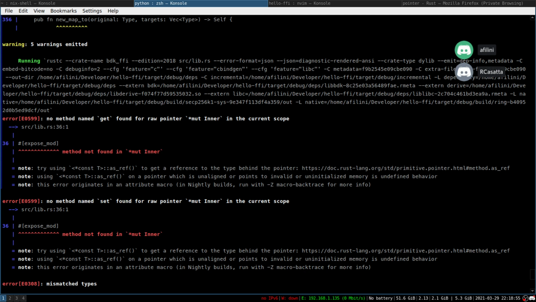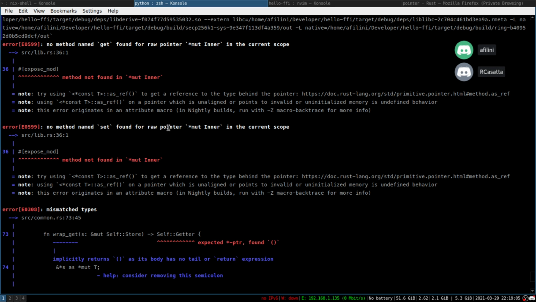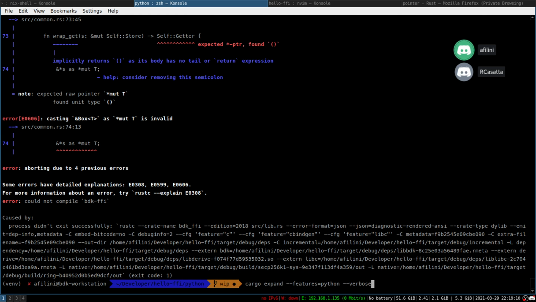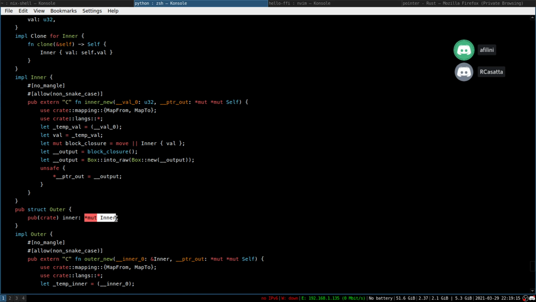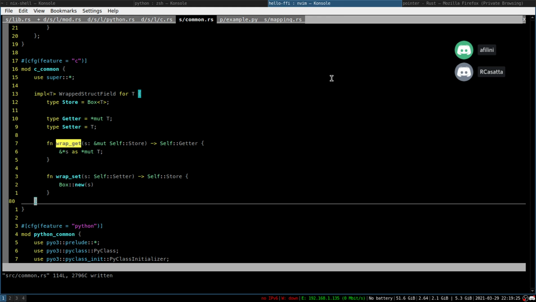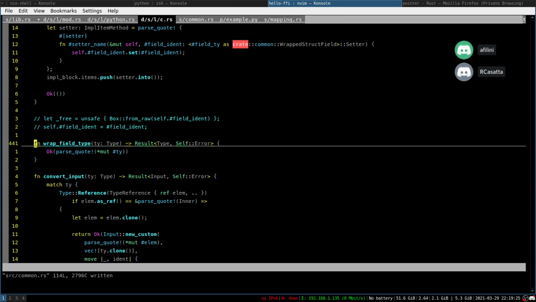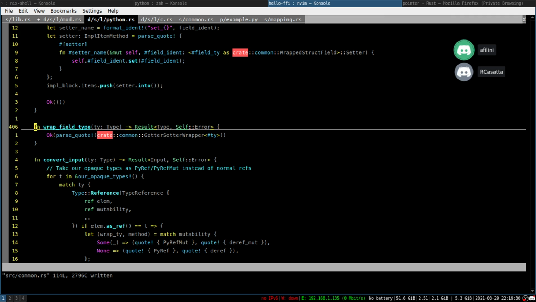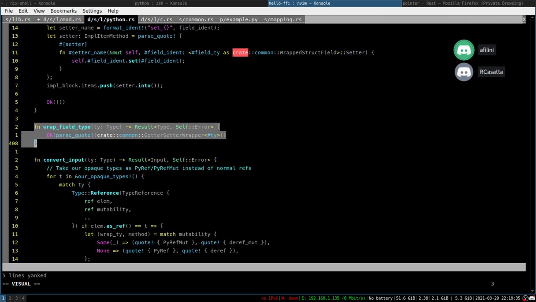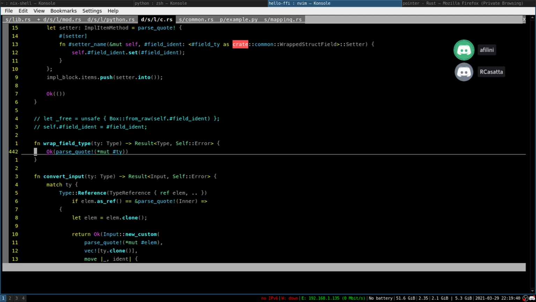Okay, so I don't really know where this is coming from. Maybe I'm still wrapping the type. Oh yeah, so this is wrong. So this should become the wrapper type or whatever. So where did I do this? Yeah, I think in Python I've done it here. So this is also a function that we can just merge because it's going to be the same on both languages.